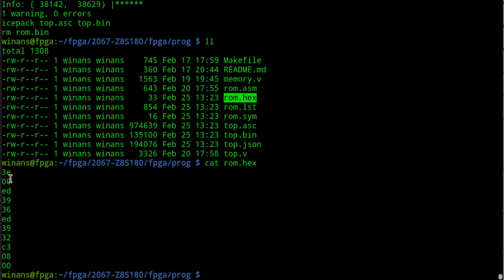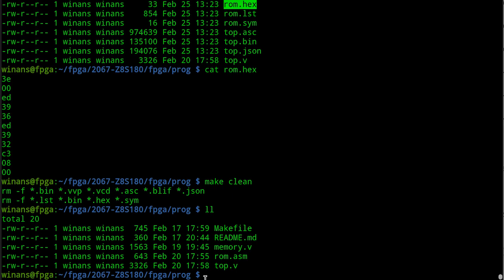This is what it wants, one hex byte per line. I don't know if you can put spaces in there and space them out. I put one per line, it works fine. But if this was readmemb, what it would want to see is a printable ASCII 101101101, all printable binary bits. I'm like, okay, you got me there. So if you decide to play around with this, keep that in mind.